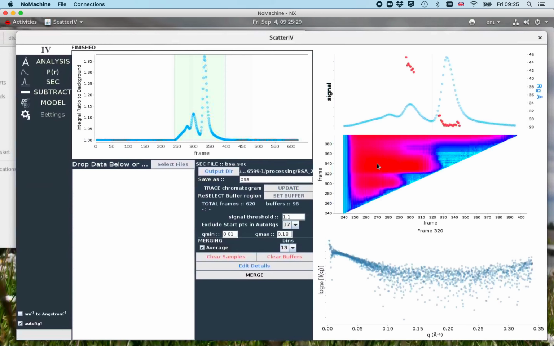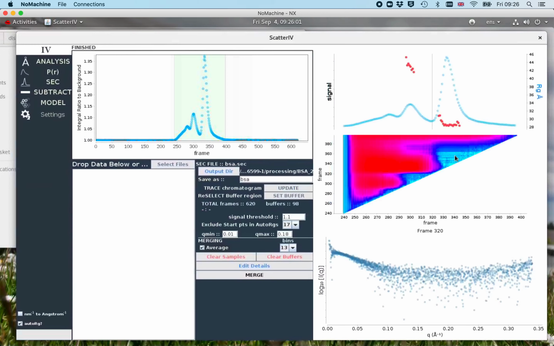Below that is this kind of interesting similarity plot. It was in the old version of Scatter, but it's a bit more visible now. Effectively, the way this works is it's a matrix of each frame in this region of interest versus itself. So along the diagonal is each frame looking at itself. And then you can see, for frame 40, we've done some statistical analysis to compare frame 40 with each of the following frames.